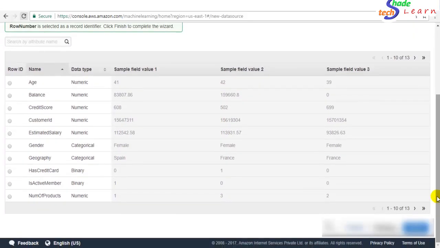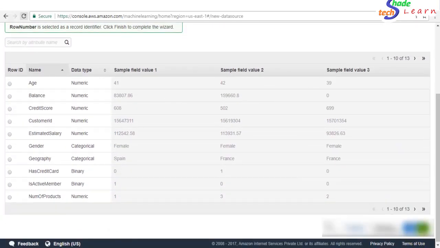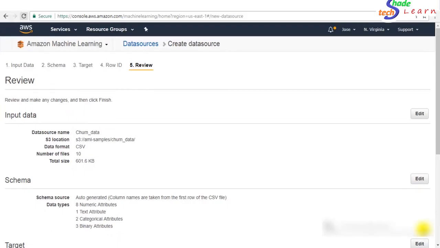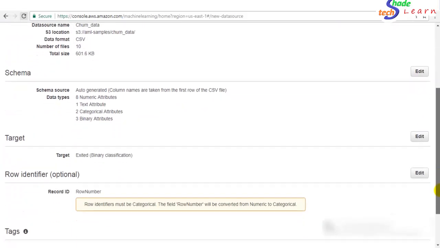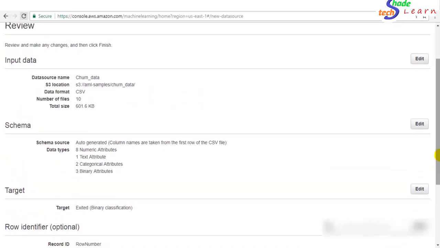Then I'll just finish this by saying review. Looks like all my data is added. I see the input data has been collected from the AML samples in all 10 files, as we had discussed. Data format is CSV, and we see that it has taken the schema from the file that we had in the S3 location.